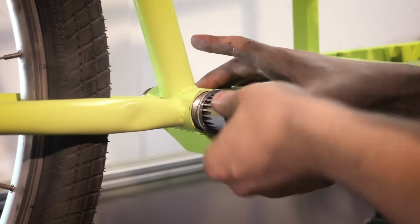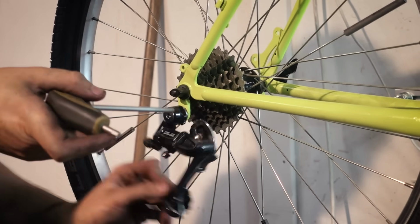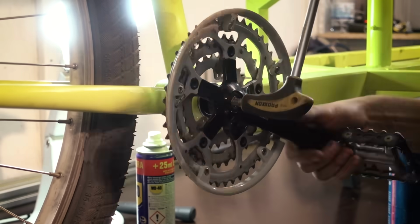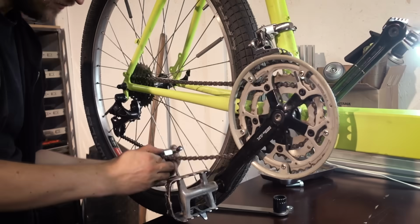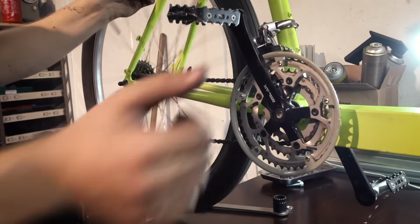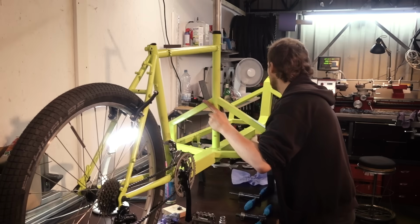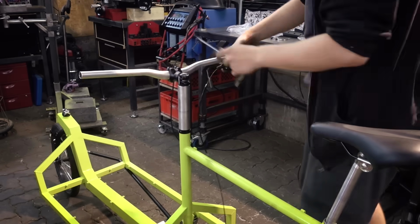When it comes to bike parts, you can use pretty much whatever you want, but obviously on a workhorse like this it makes sense to use reliable, sturdy components. And of course you can also install an electric motor kit like a Bafang or something and make this into an e-bike. Mid-drive or hub drive should both work, and there's a lot of space to put batteries as well.